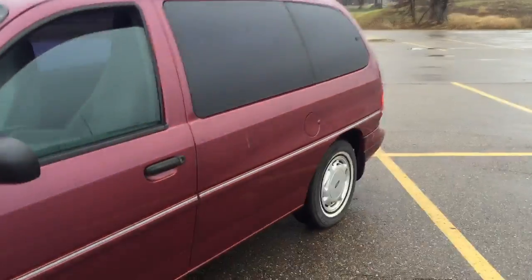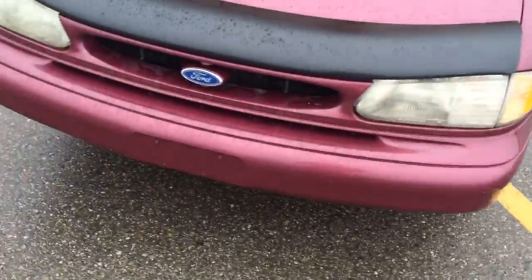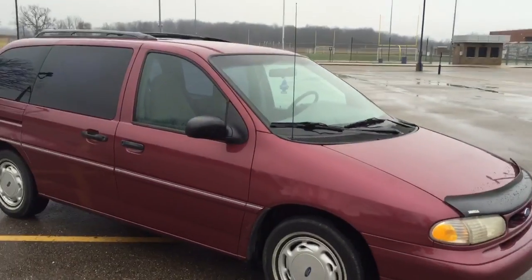Just take one more look at this underbody, guys. That's my bragging point. I mean, that's really all I have over other people's, like my rust-free van. So, I will eventually get upgraded headlights. There's really no way to do fog lights to look good, so I'm not really gonna try to do fog lights on this. Again, sorry for the windiness, but there you go, guys.